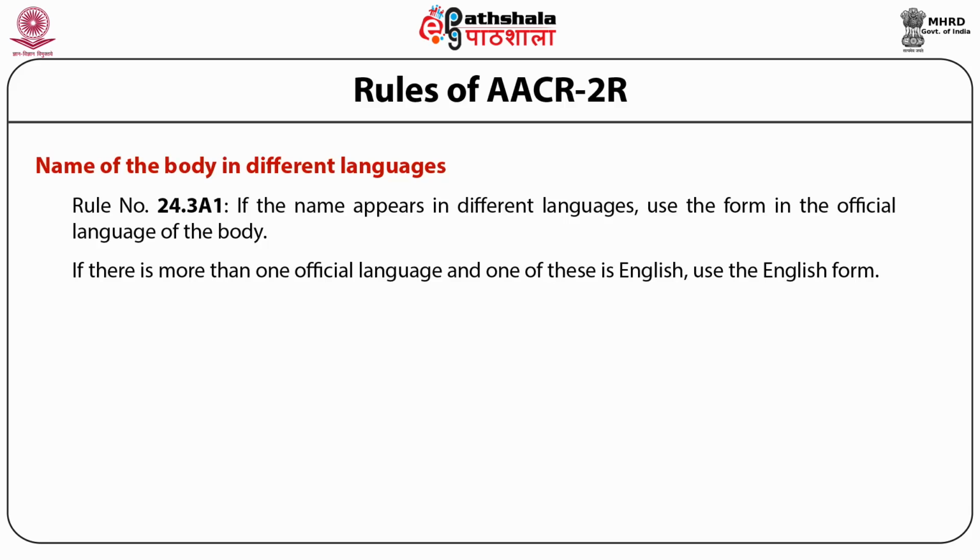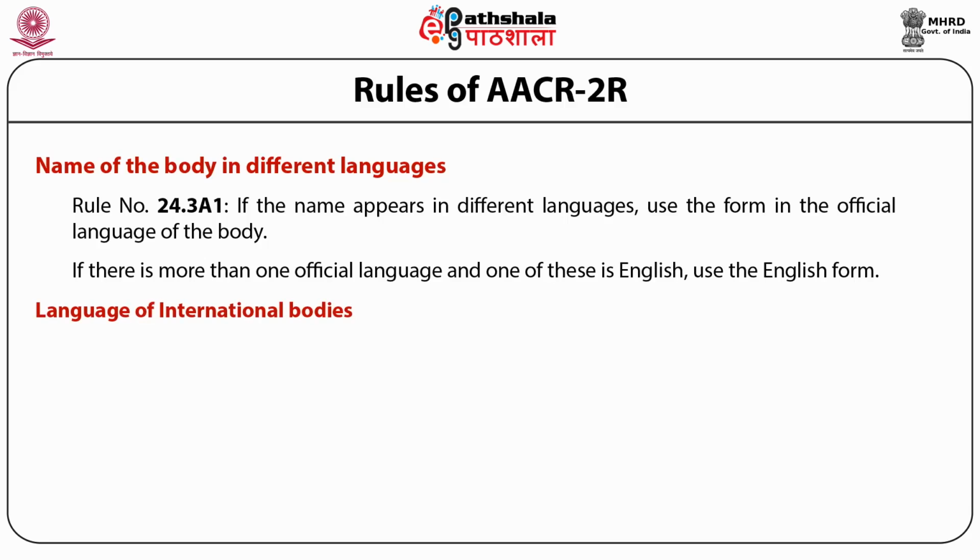If English is not one of the official languages or if the official language is not known, use the form in the language used predominantly in items issued by the body. In case of doubt, use the English, French, German, Spanish or Russian form in this order of preference. If there is no form in any of these languages, use the form in the language that comes first in English alphabetic order. Refer from forms in other languages.